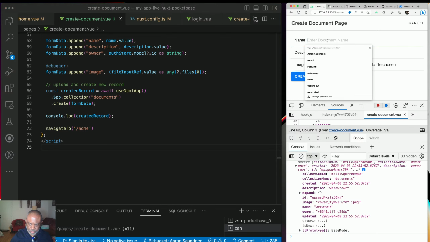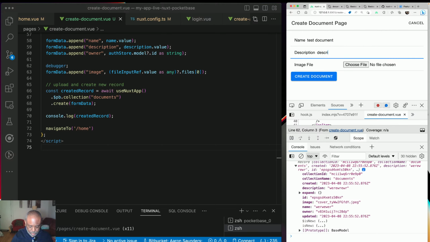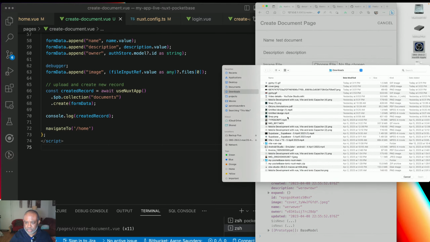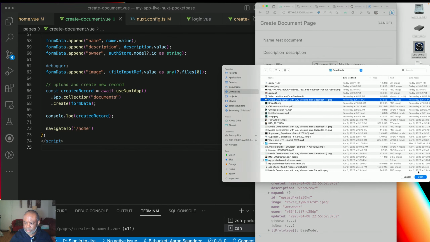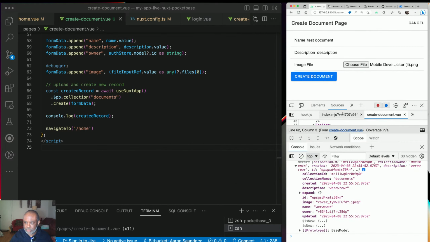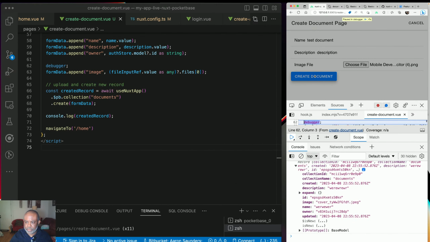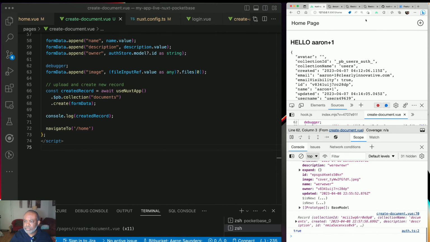So test document, description, choose file. And it created it and it brought us back home.